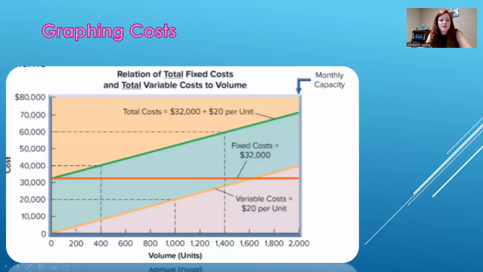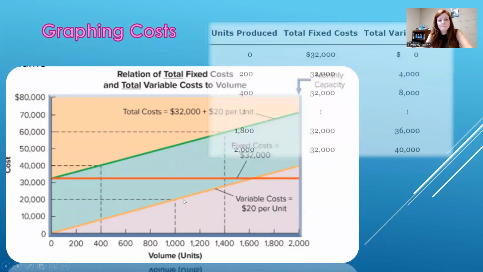So here's how it can look all together. If you have fixed costs for your factory of $32,000, it's going to be the same whether you make 0 items or 1,600 items. It's going to stay at $32,000. The big difference is how we can spread it across the different products. We'll look at that in just a second. The variable cost, it tells us, is $20 per unit. So if we don't make any, we have $0 in variable costs. We'd still have the $32,000 in fixed, but 0 in variable. And as we produce more and more, our costs increase. So every one that we produce, we're going to have an extra $20 in cost.